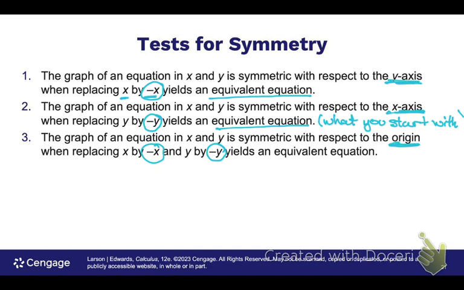So when something asks, could I be symmetric to the x and the y-axis? Yes, I could. Like if it was a circle right on the origin, would that be both? Yeah. So I don't only check for one, I have to check for all three. Because a circle would actually be the origin as well, wouldn't it? Only if the center was at the origin. If the center wasn't at the origin, it wouldn't be. So.